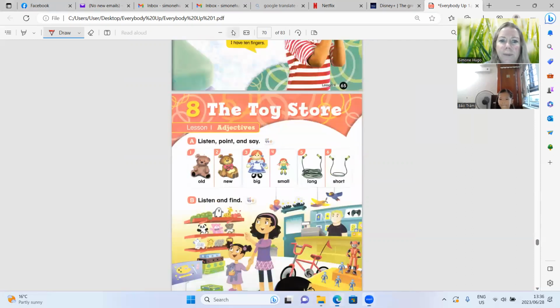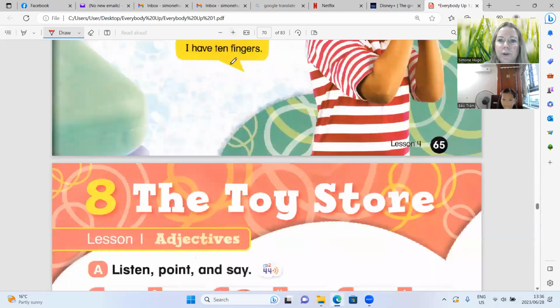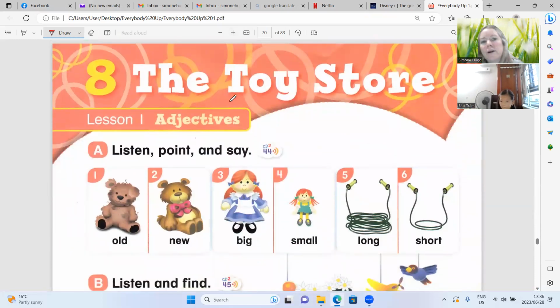Right, we can go to number eight, the toy store. We are going to learn about adjectives. We have number one, old, and new, big, and small, and tall, small, long, and short.